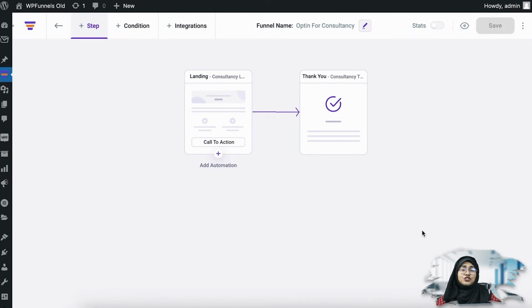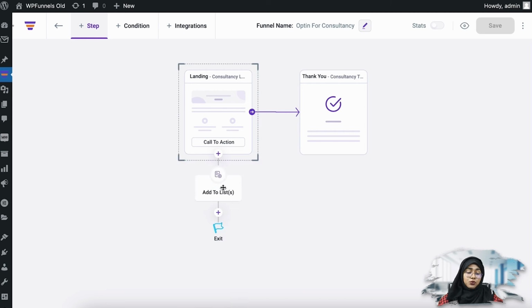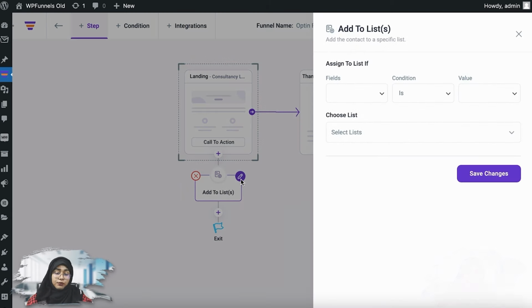So finally, I'm going to show you the updates we brought in the Mailment Automation Edition in the funnel canvas. So first, I'm going to show you the old UI. So as you can see, I've created a lead funnel for the consultancy firm. So here what I had to do is click on the add automation here, then maybe add them to a list. And then I could click on the edit option here.